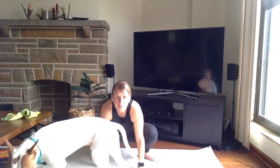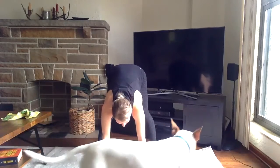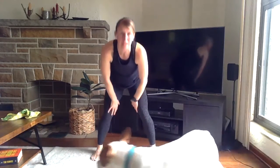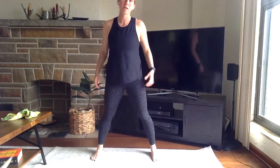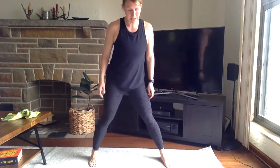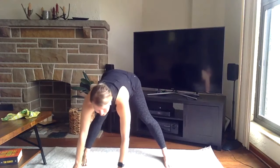Palms plant on the floor. Lift your hips all the way up to the ceiling. Shake out your legs. Slowly stand up. And we're gonna come into a Cossack squat. So let's lean to the left.